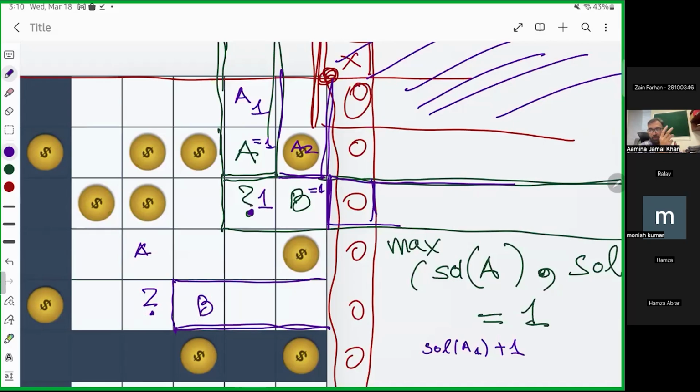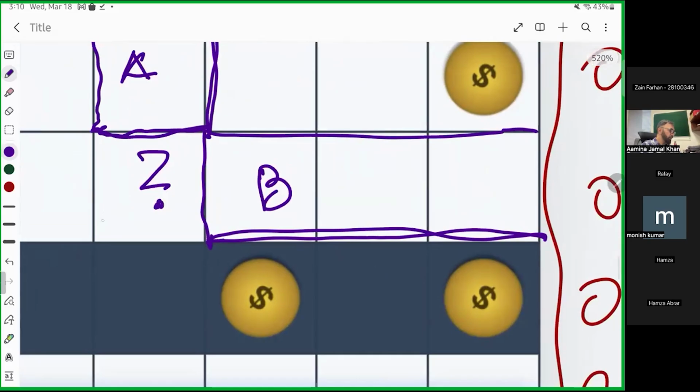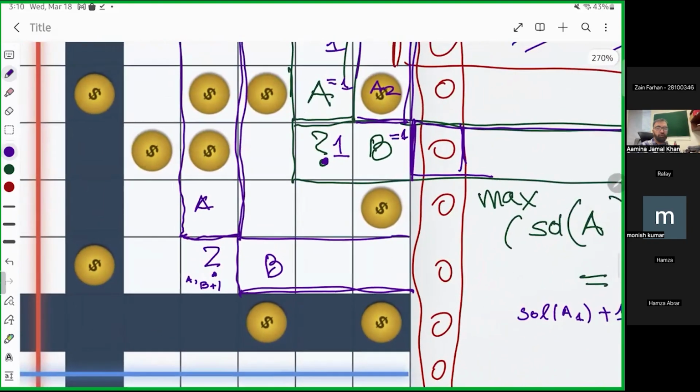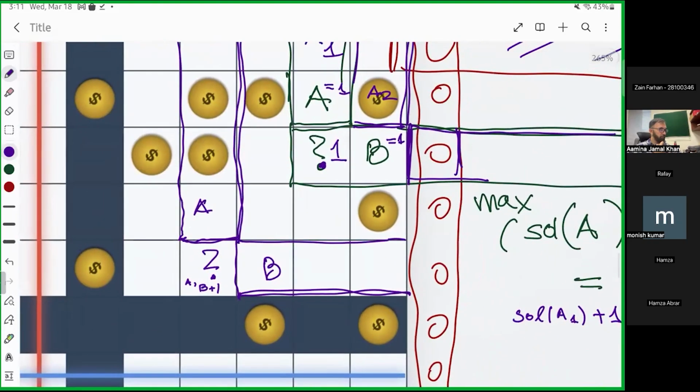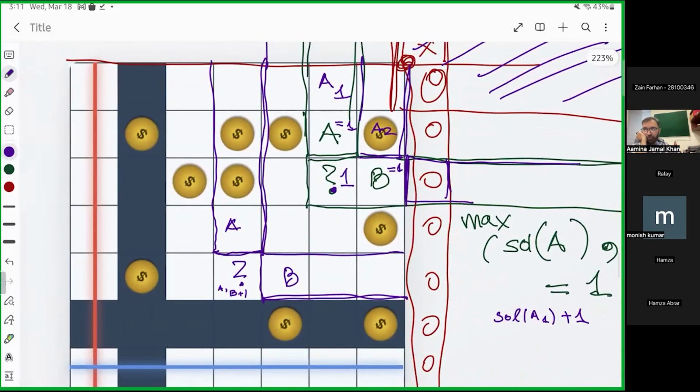And then I am going to find out the solution for B, and inside B I am going to add 1 because this column contains coins right above the question mark. All right, so the solution that will be built for this particular area is the solution of A, I'm just going to write it A here because there is less space, comma B plus 1. All right, whatever comes out, I'm not doing it, but that's going to be the DP solution for this question mark point. I hope this clarifies any confusions from the last lecture. Let me know if there are any questions.